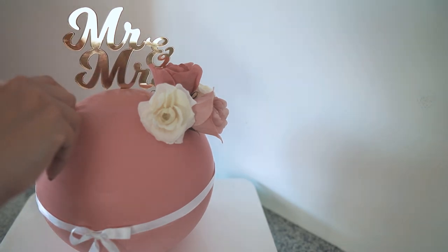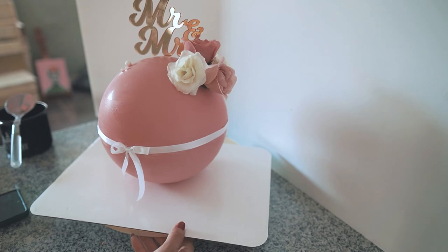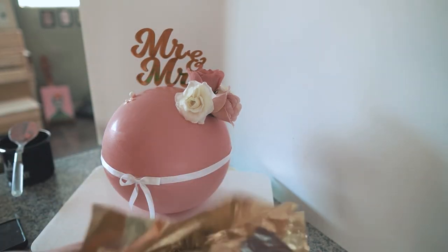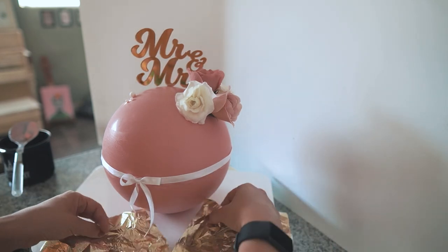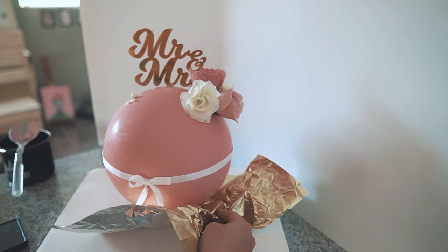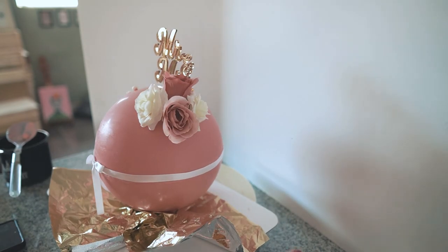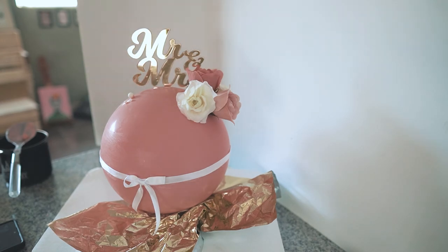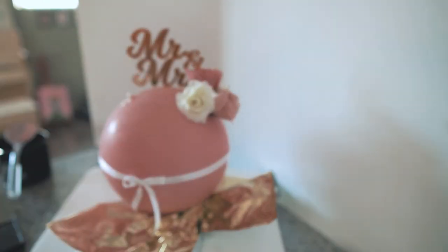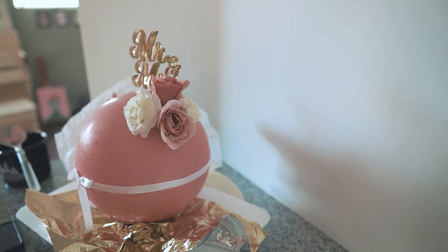I'm gonna add some flowers at the bottom too. So I do have my glue gun handy. All right, so that's what we got. But let's go ahead and add some tissue paper. And I cut a slit so it kind of fits around. Oh, I think that looks kind of cute. I can glue that down like that. It adds a je ne sais quoi. Let's even it out and maybe put one in the back. I like this one because it has a little bit of gold accents to it. So let's add more flowers at the bottom.